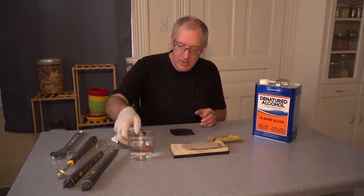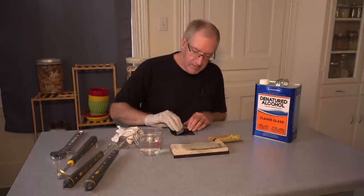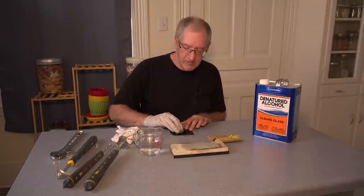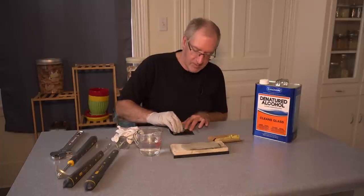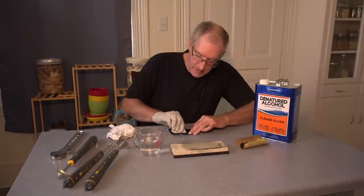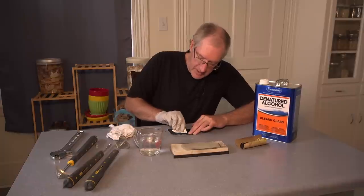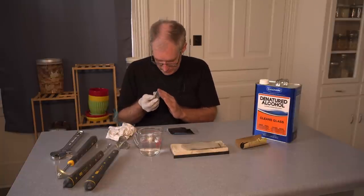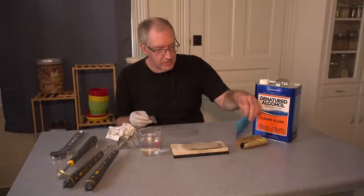It's really important to find that flat spot and hold it at exactly that angle, because otherwise you're going to be taking metal off places you don't want. On 800 grit wet-dry paper - this is starting to feel good, and I'm seeing a little darkness in the water, which means it's taking a combination of abrasive from the paper and metal from the blade. Yeah, it's definitely getting cleaned up. Let's take the 800 grit paper off and bring in the stone.